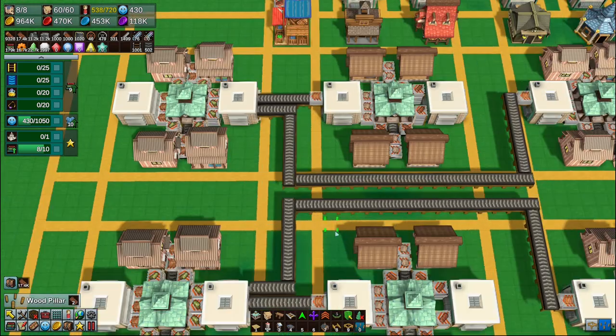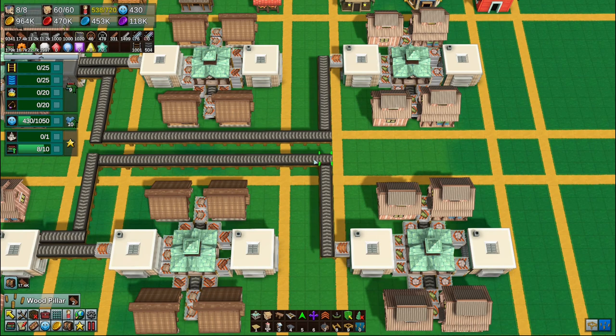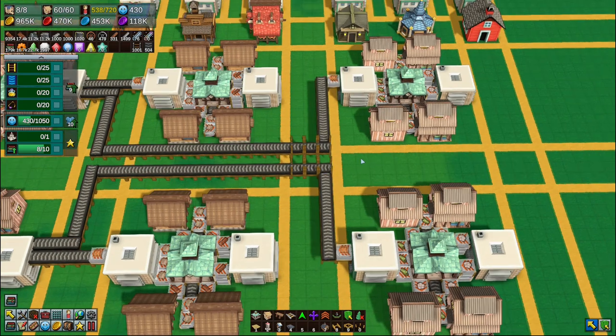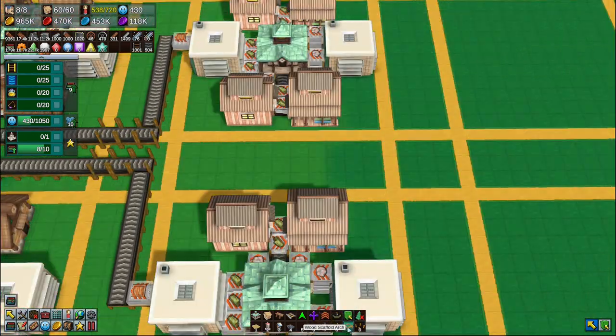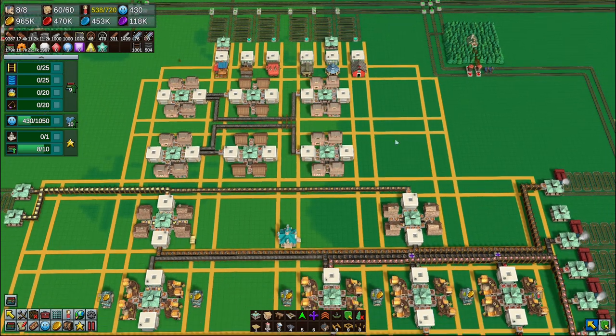Okay, and then we're going to double down on these, just those ones there. That's all we need. Yep. Okay, so we need two tracks. So I've got something else here as well. We've got a space there for something else if we want to put something else in there.